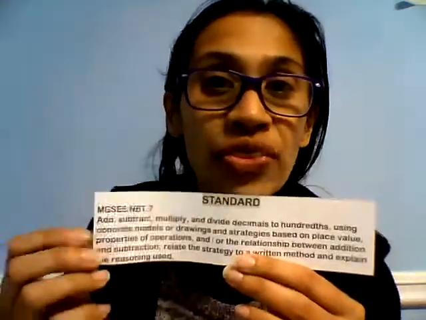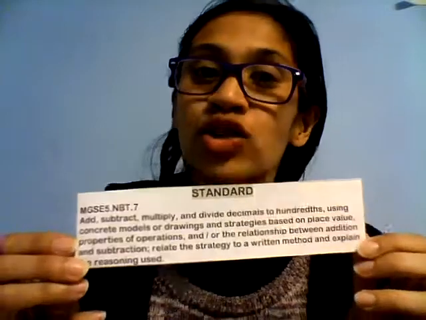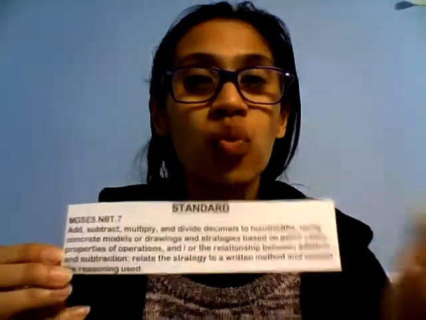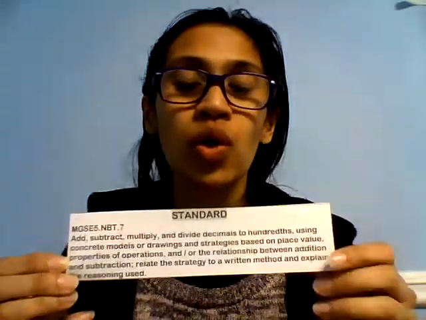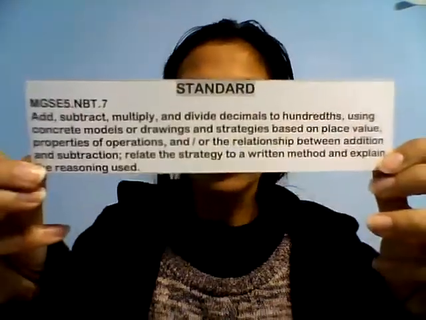First thing you need to do is write the standard. Now, you do not have to write the whole thing. I am going to read you the whole thing. You can write the key words of what topics, what math skills we are working on in this problem. Let me read the whole thing to you.